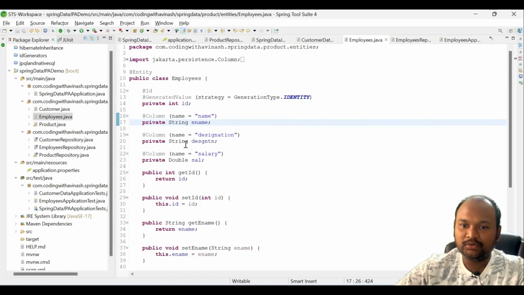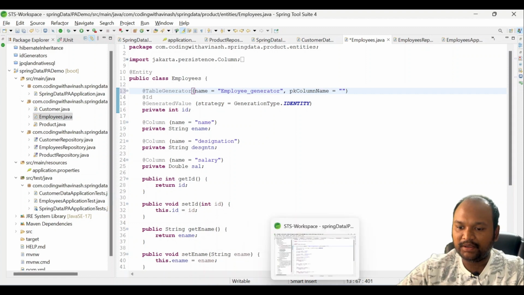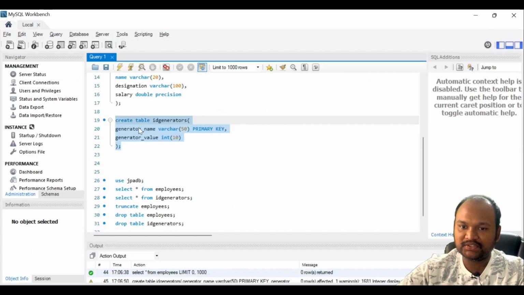Now let's go to our entity class and annotate with TableGenerator, and let's give the name as employee generator, and let's give pkColumnName equal to, so our primary key column name in our generator table is generator name.